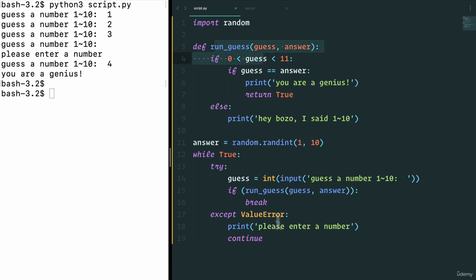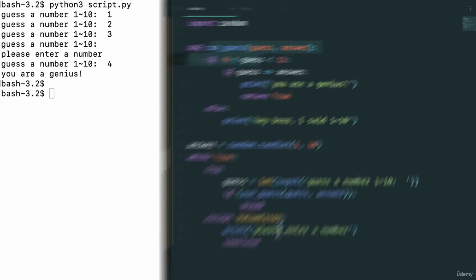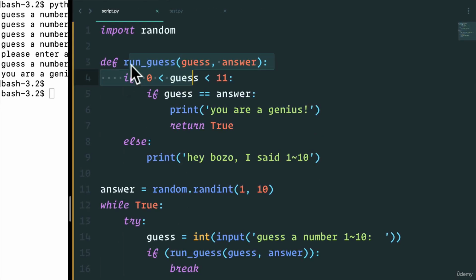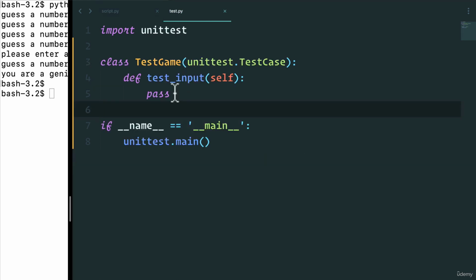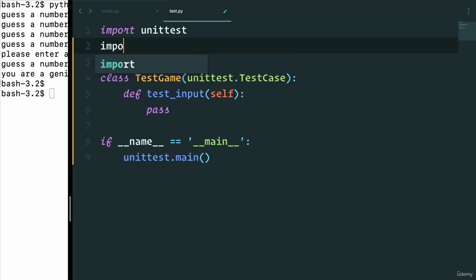I've modified the code a bit, but the key thing is that I've extracted out a unit of functionality so that I can test something like run_guess. So it looks like I've modified our code, but the code is still working. So now let's start testing our run_guess function. Let's go here and start importing our script.